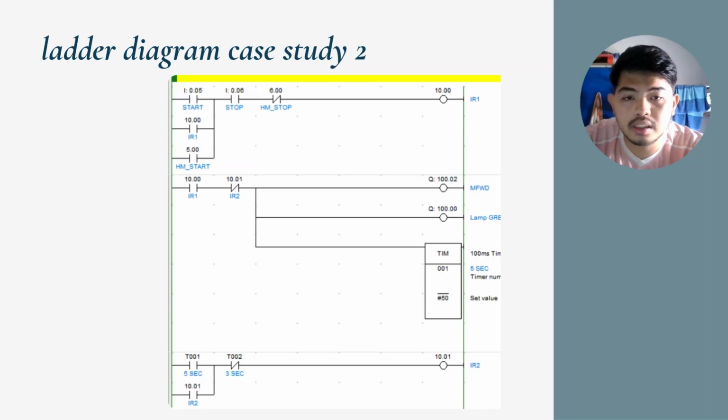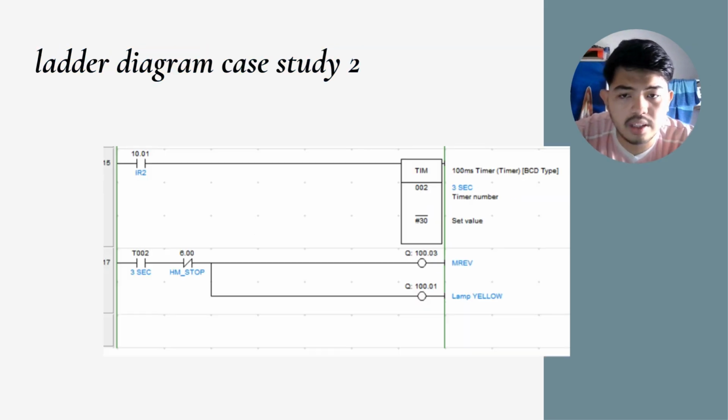When we press the start button, the IR1 will energize and IR1 will latch to make sure IR1 is still energized. For the second rung, when IR1 is energized, the motor forward will energize, the green lamp will energize, and also timer 1 will energize. In the third rung, when the timer contact is energized, IR2 will energize.